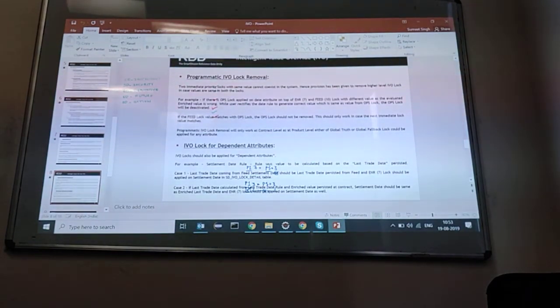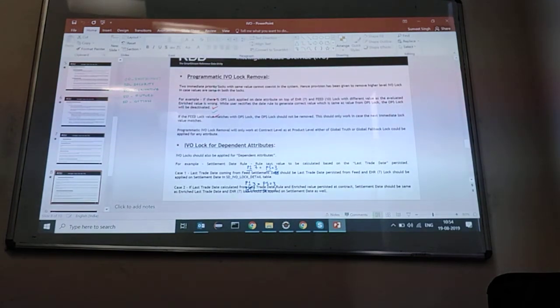There is a way of deactivating these manual logs, only manual, from the system using the UI. That is only given to operations. So operations will deactivate the ops log. As soon as they deactivate the ops log, the nil log will also get deactivated, right? Because nil log comes with the ops log, and the value in the nil log will get restored in the table. So the system makes sure, with that nil log value, that it comes to the existing state where it was before the log got applied.